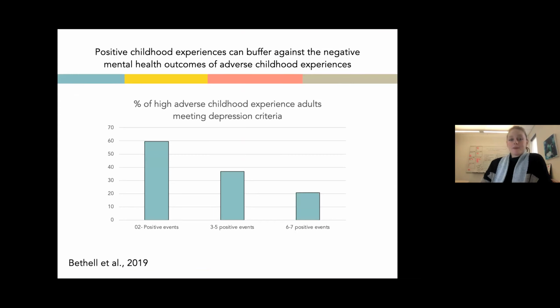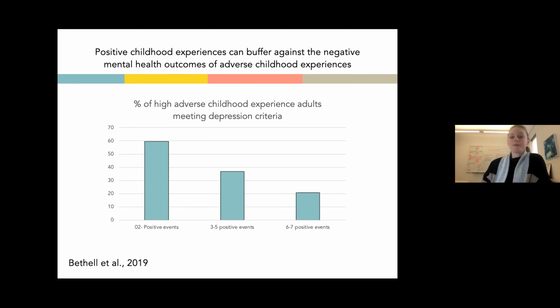So in this study, which is a semi-recent study now, done in 2019, I really love it because they've asked this really interesting question of resilience or buffering factors, both inside and outside of the home, in the context of really high ACEs, in the context of high adverse childhood experiences. And so what they've done in this study was to firstly look at depression rates in adults who had high adverse childhood experiences, or ACEs. And they also measured positive childhood experiences in those adults. And what they saw is that depression levels were higher in adults who had high ACEs than in the general population. That's been shown many times before.